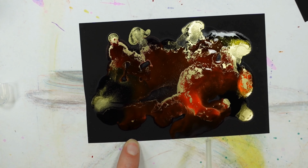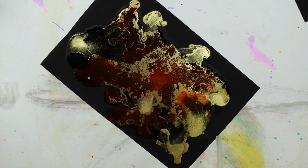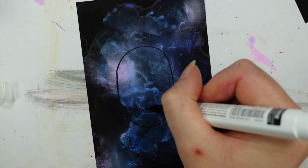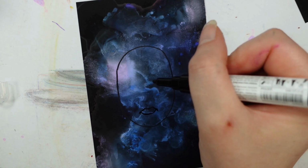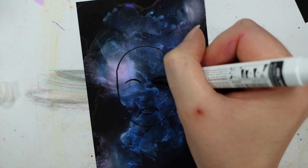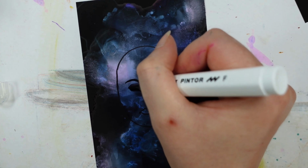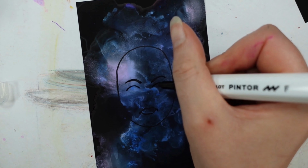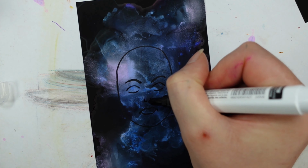Now, as I've probably mentioned before, this kind of art isn't the kind of art I tend to do a lot of, mainly because I go a little bit too far with it and I feel like I have to turn it into something, and that's just my approach. And because I tend to go a little bit too far with the ink application, for me personally, I don't seem to ever get anything I'm truly satisfied with and can leave as is.